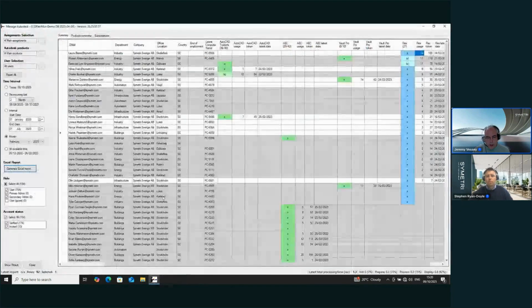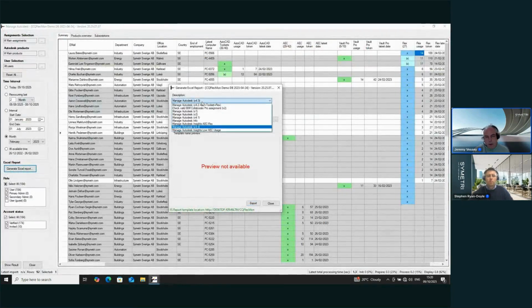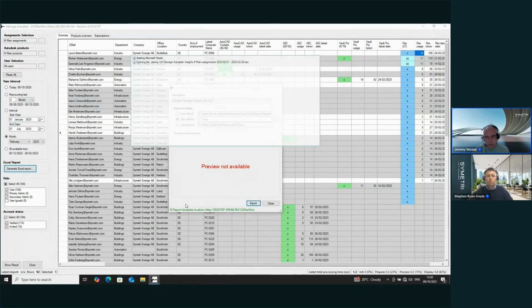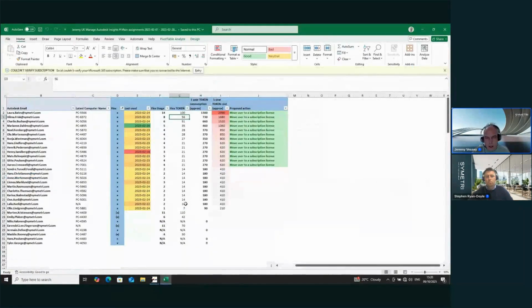What we can also do specifically for people that have got flex tokens is give you a bit more of an insight. We've got a vast array of data that we collect within CQFlexMon, but we also want to give you a bit of a steer of what we think you should do with the licenses. In this report, we can see high flex consumption. If you've put a user on flex tokens, that's fine, and they may be using those gradually, once a week, once every couple of weeks. If they start to use a project but they're still on flex tokens, that can ramp up quite quickly. So what we're going to do here is highlight the people.